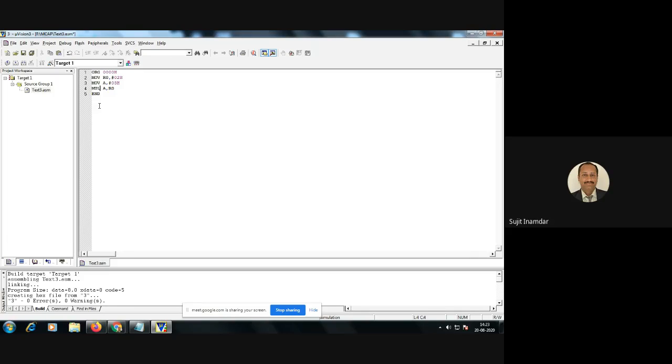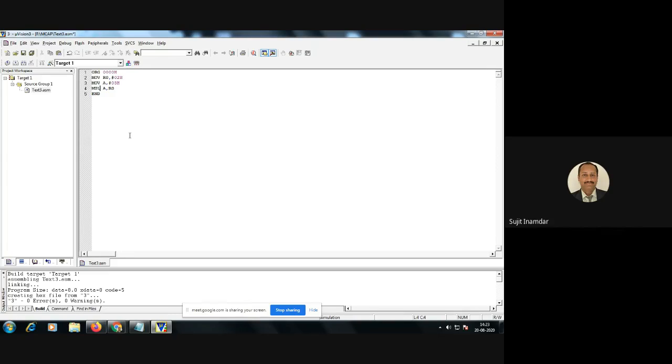I have written it, but no, MUL A comma R0 is not there, and MUL A comma 02H, that is direct data, will also not work over here.